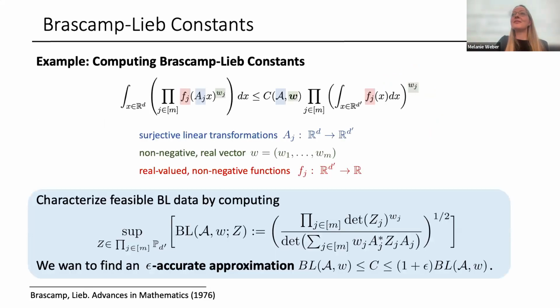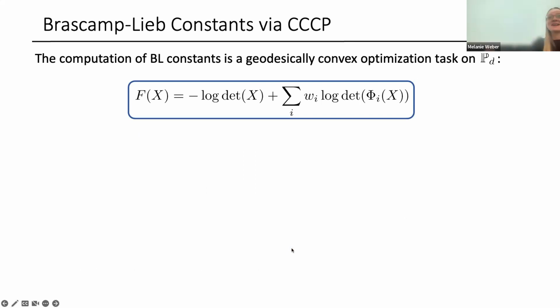I'm just trying to understand: you're given the F's and then you try to find the A's which minimize the constant, yes? Yes. Okay, cool. So going from this formulation to the objective function that we then had down here requires a few steps that I skipped here. In principle, it's just simple variable changes, but from the slides it's probably not completely obvious how to get from one to the other.